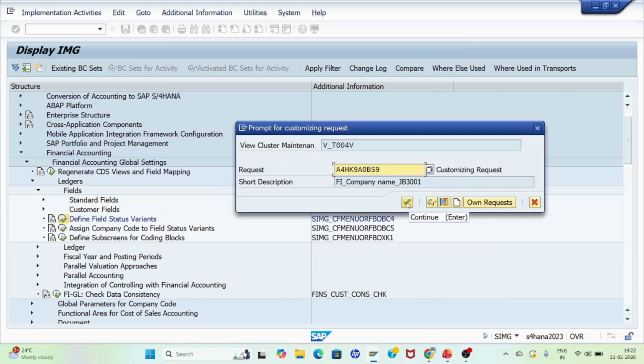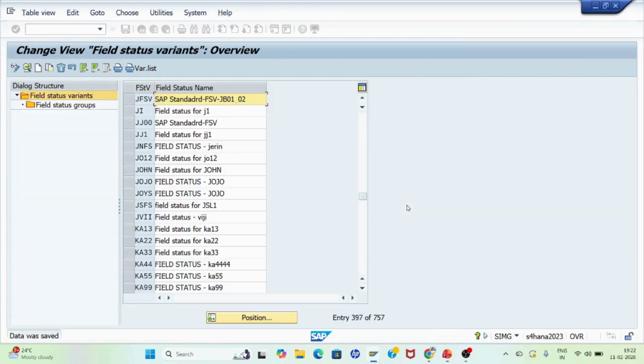We already discussed the transport request. This is a customizing request, nothing but configuration. Click on Continue. Now we have successfully saved this field status variant.